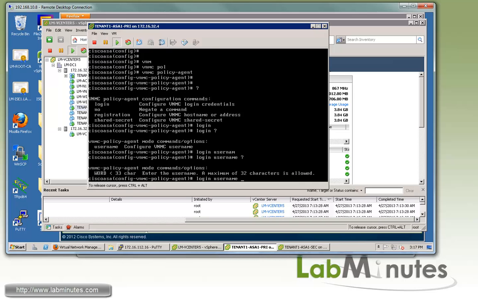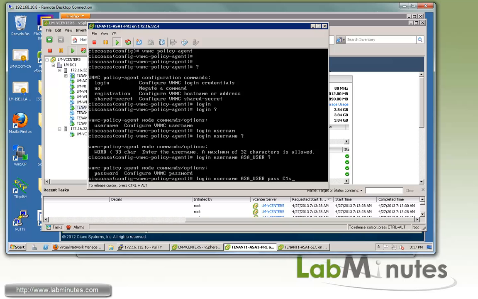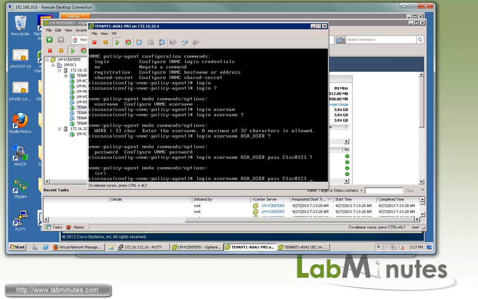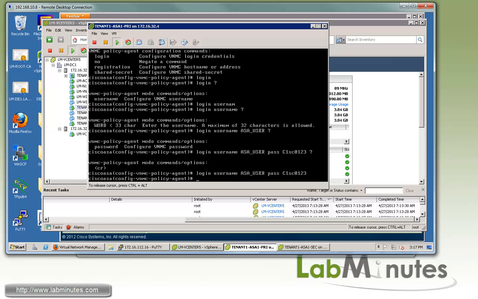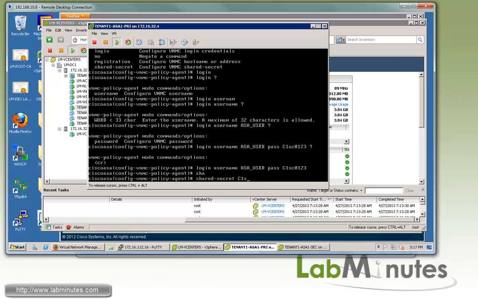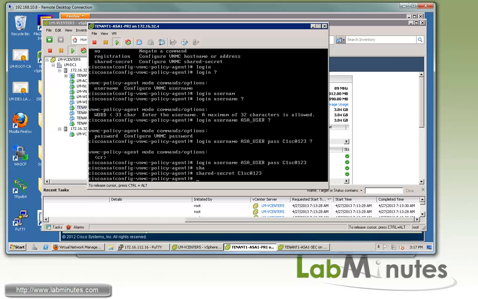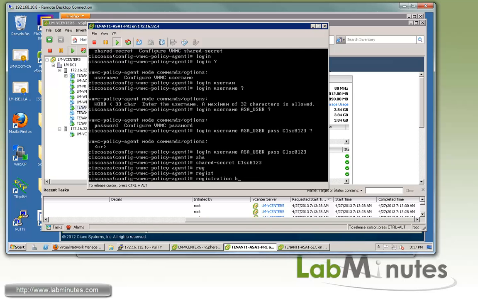So the username, we said it was ASA_user with the password of complex Cisco123. Make sure there's no white space at the end. And then we do the shared secret. And this is a shared secret that you configured or specified during the VNMC install. So I just happen to use the same password here. And then on the registration host, we point that to the VNMC IP, which is 32.32.